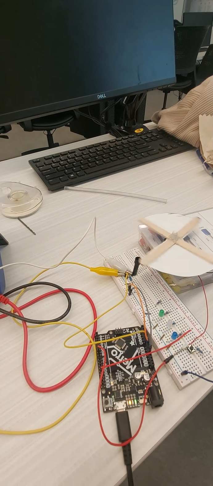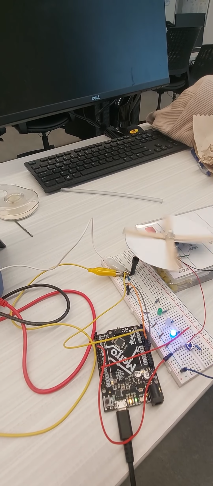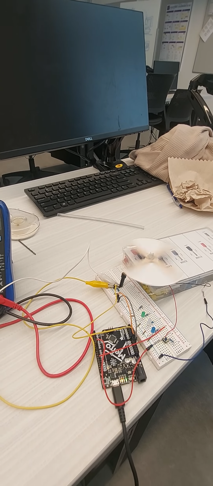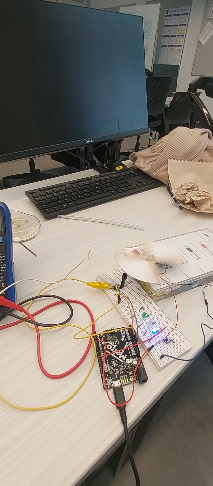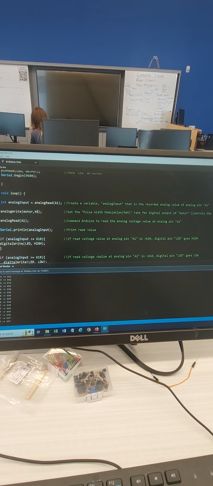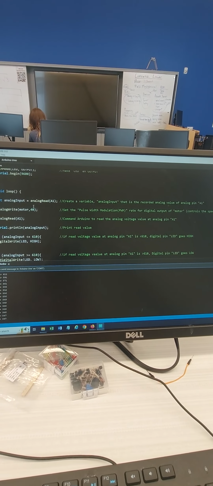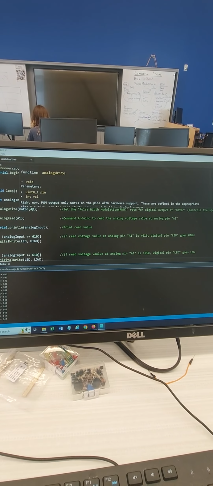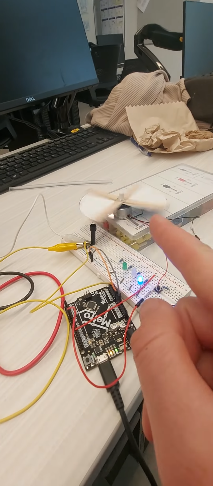We need to give it a little touch, but we see it's moving faster. So that's the duty cycle. Again, it doesn't represent 40%, but basically the higher this value is, up to 255, which I believe is 100%, the faster this is going to spin.